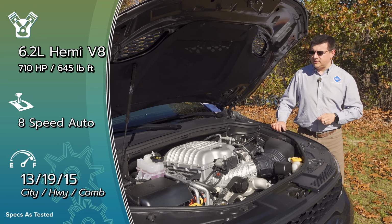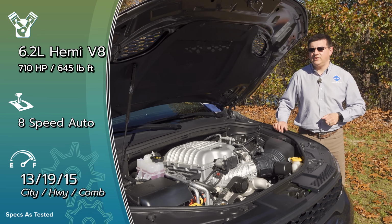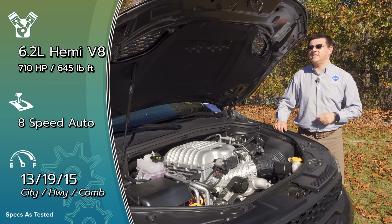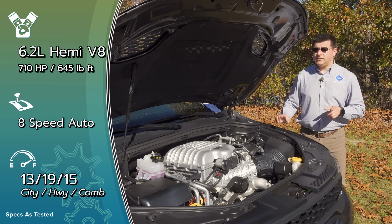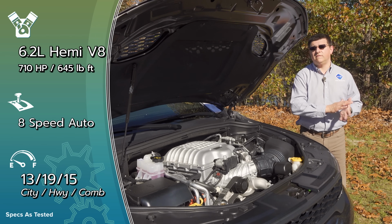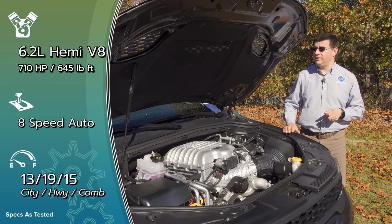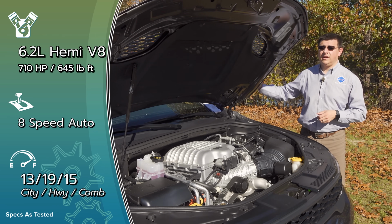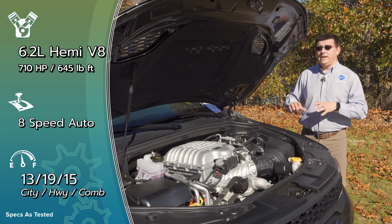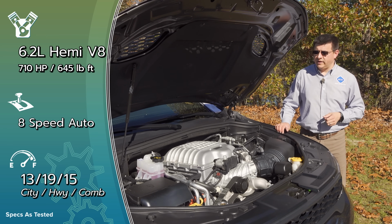I've always been a little bit disappointed that Dodge hasn't jammed this all-wheel drive system under the hood of the Charger or the Challenger Hellcat, because that could make their 0 to 60 times even more impressive. The transfer case behind this transmission is a little bit different than the one that we find in Durangos with the 5.7-liter V8. That one has a 2-speed transfer case, so it does have a low ratio mode. It has a traditional locking center coupling right there in that transfer case, and it will split torque 50-50 front and rear in that mode. Also, of course, it gives you the low range ability.